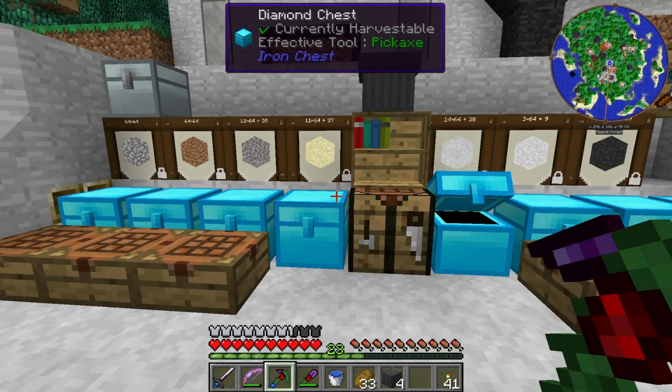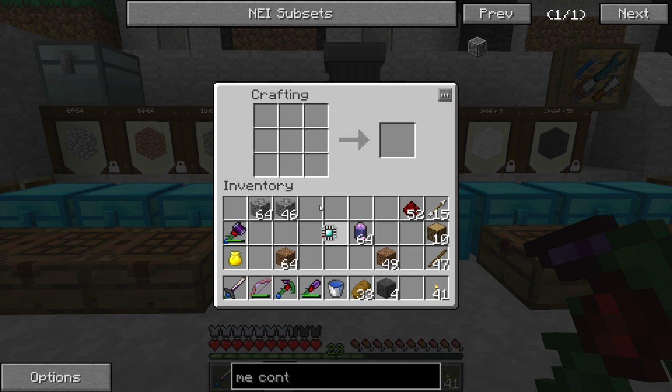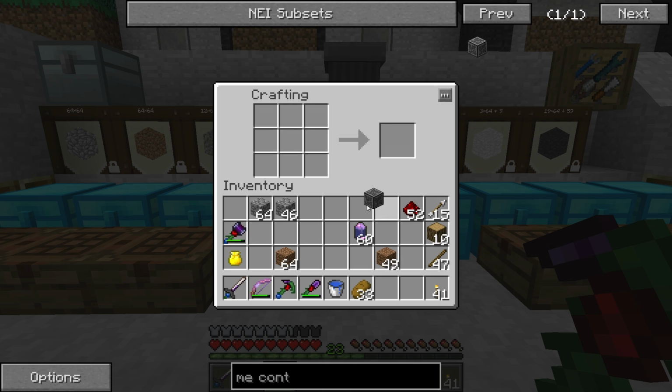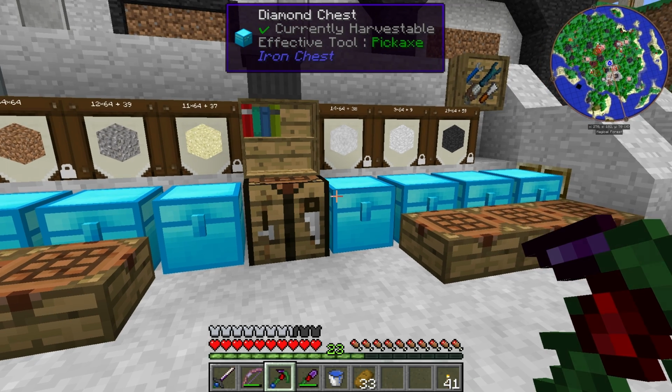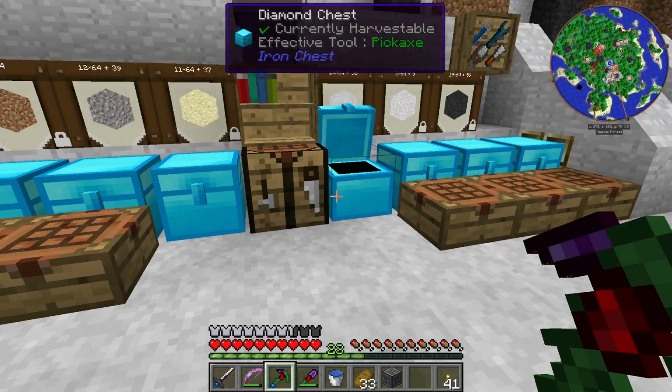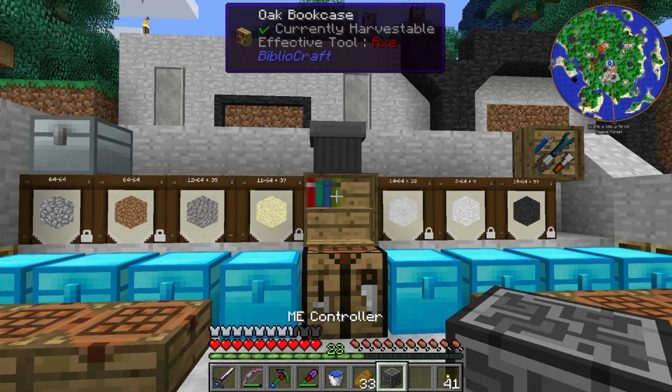Get that diamond press, whatever. And there we go. ME controller of justice. Let's put you guys away, and let's just, where do I want to put this?